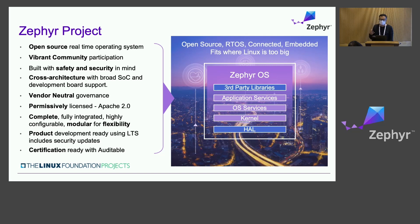What the world needed at the time was something that has an open community. There were other open source projects at the time — sort of open source, like FreeRTOS, which now is open source, but back then when Zephyr appeared, it was not. So an open source project that's truly open source, with a vibrant community, many people contributing — not only silicon vendors, of which there are many contributing to Zephyr, but also users in general. Then there's a push within Zephyr to make it safe and secure — that's one of the goals of the project.